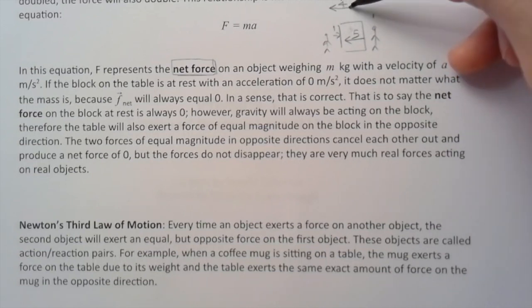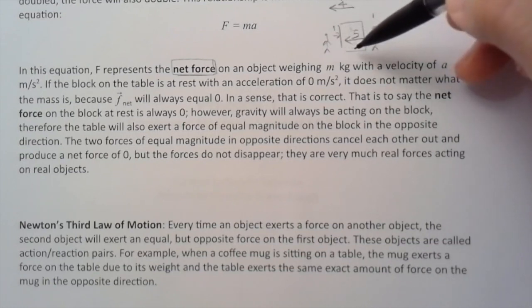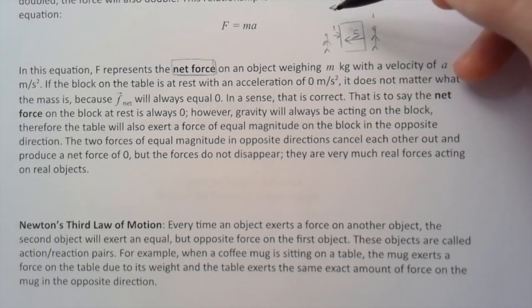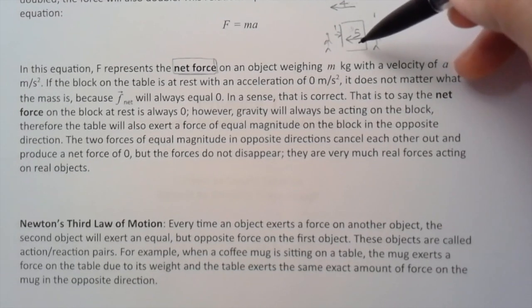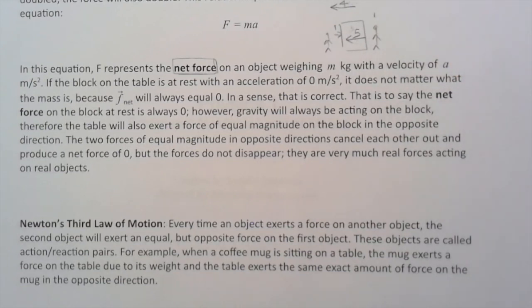If I was just given the mass and the acceleration of this object, I could find the net force, but there is no way I could tell you that two forces were acting on it and in which direction and what magnitude. We'll see how it's useful to know the net force, because sometimes you're going to have unknowns in your equations, and it's really helpful to see what the net force is to derive the initial forces.